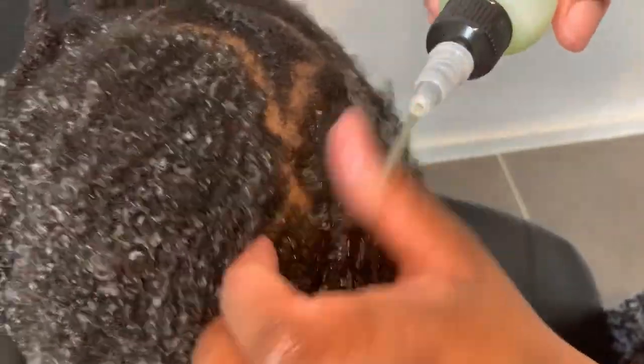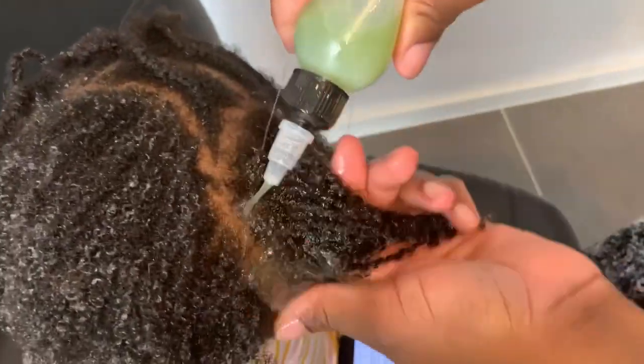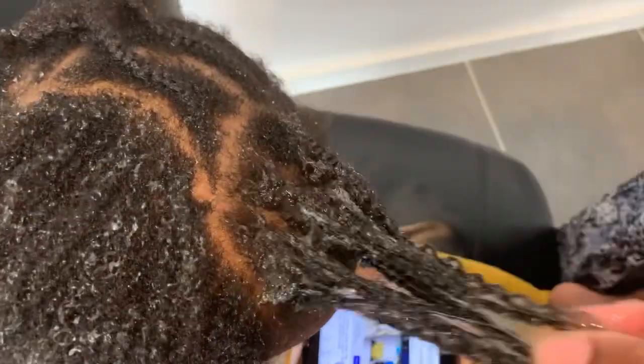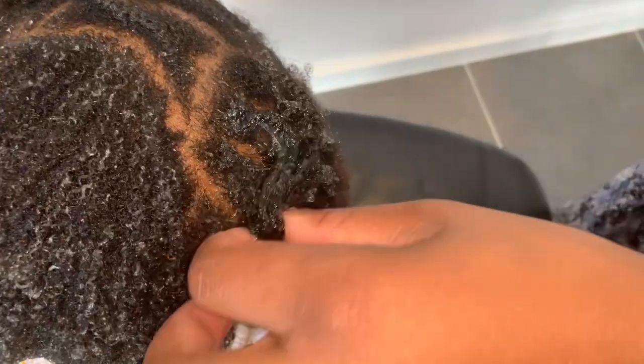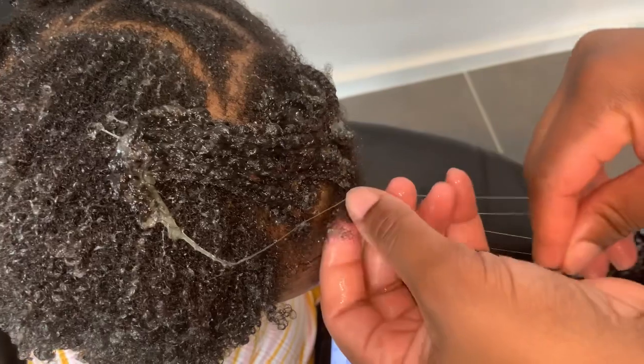So you need to really take care of how your daughter sleeps and how you protect her hair, because it's super, super important, guys. You might be doing all the things that actually make the hair grow. Actually, the hair in the middle grew out a lot, because of course she doesn't sleep on the middle of her back, you understand? Hey, what am I saying?